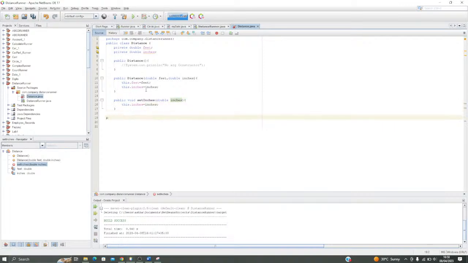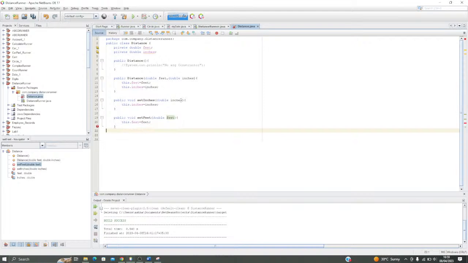So basically public void setFeet, double feet, this dot feet is equal to feet.